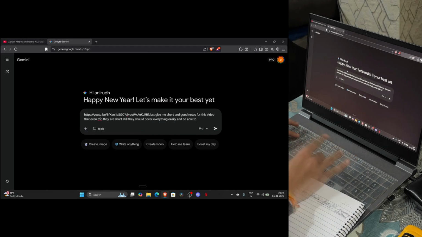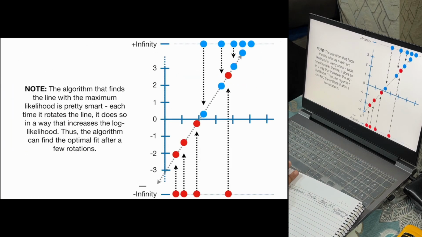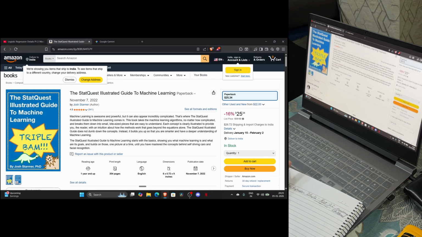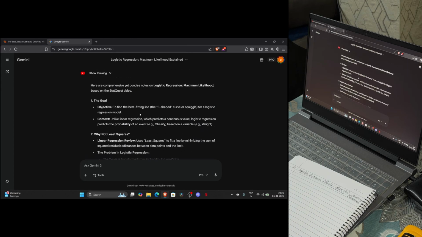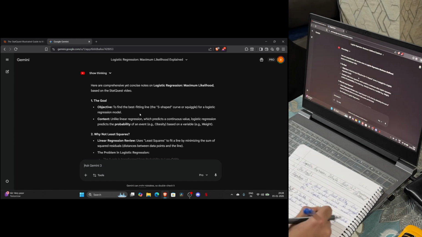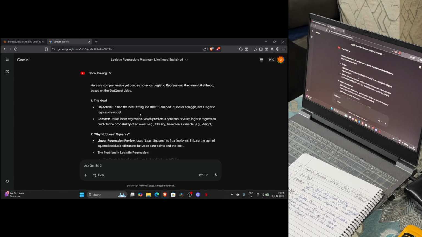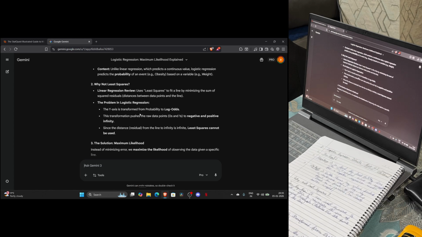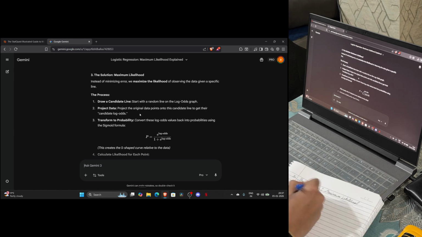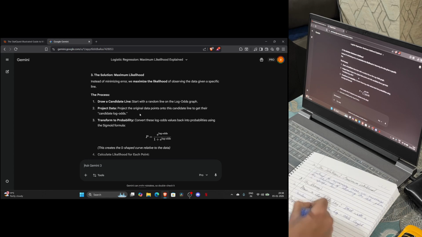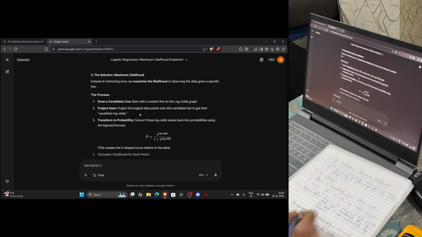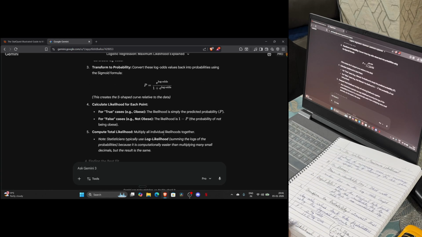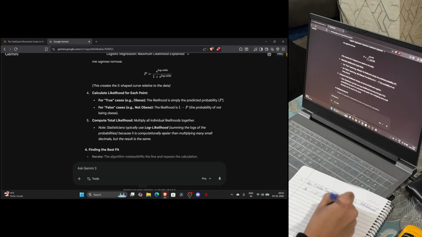Finally, maximum likelihood tied everything together. Instead of fitting parameters by guessing, the model asks a clear question: which parameter values make the data I already observed most probable? For every data point, the model assigns a probability to the correct outcome, multiplies all those probabilities together, and then adjusts the parameters to maximize that total likelihood. Confident correct predictions increase this likelihood, while confident wrong predictions sharply decrease it. When we take the log of this likelihood, it naturally becomes the cross-entropy loss used to train logistic regression.